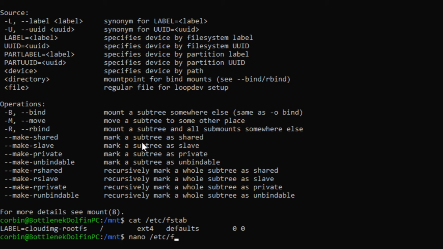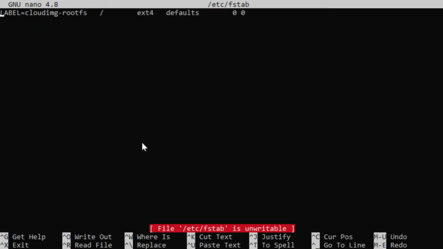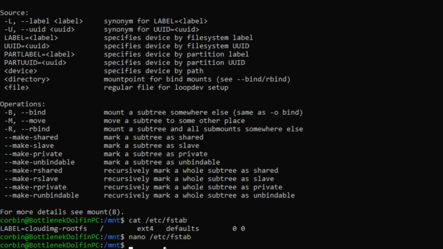Vim is the one that you need to master. It'll have the file system and then some other options.